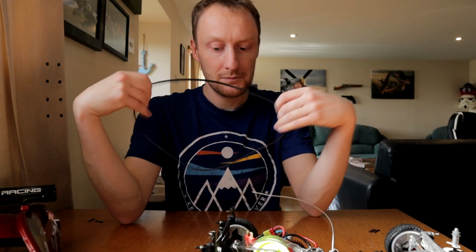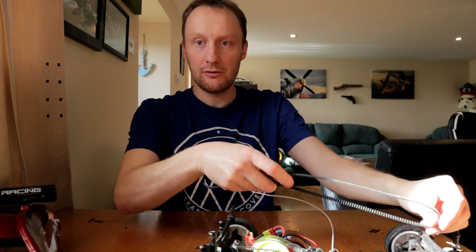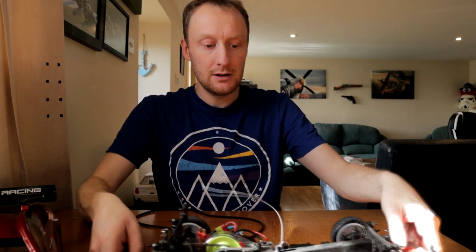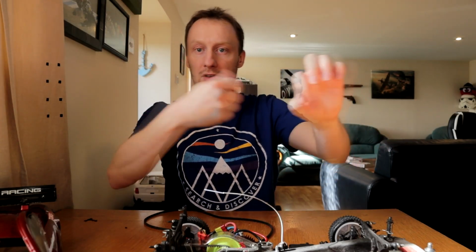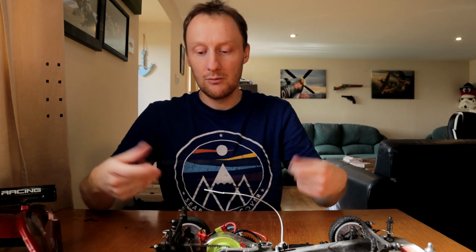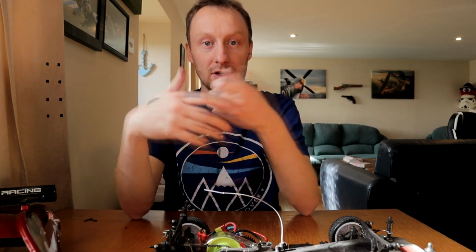And even when you had the belt round one diff and it was free, because what happens if you've got it around one diff and it's free elsewhere, you can just pull it through your fingers and spin the diff and you can feel how much it was rubbing there. You know, so this one's rubbish.